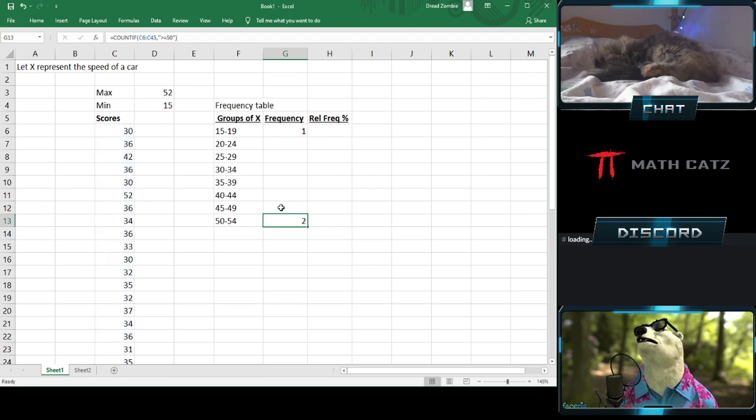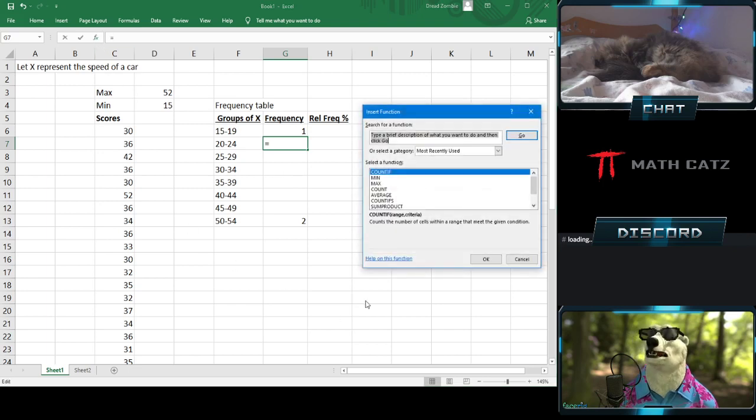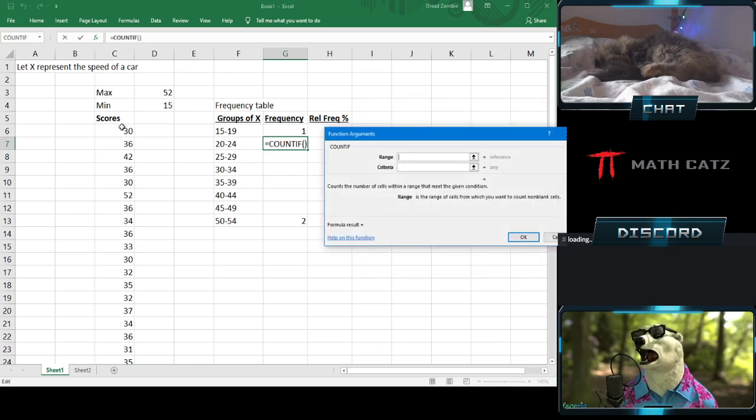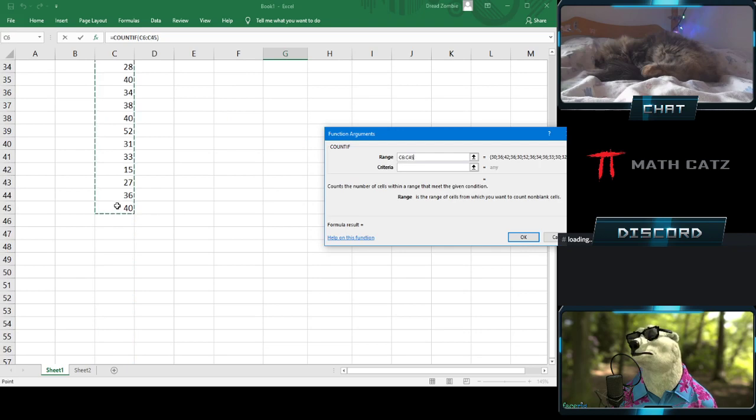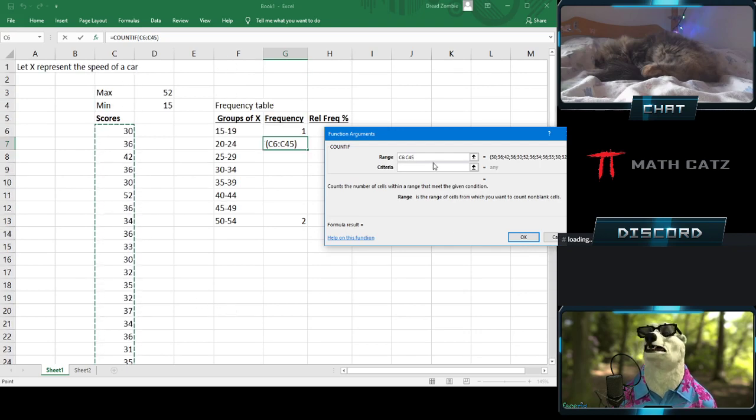But now for the in-between ones, if I want to do it by hand, it might not be so straightforward. If I now say, for 20 to 24, the exact same way, to be more efficient, actually no, I'm not going to be more efficient right now. I'm just going to do it manually, because this might be a little difficult and I want to do them systematically. I'm going to go to my countif function, and I want to say in my range, take time here to get everyone used to what is happening. All the function names are fairly intuitive. Count how many are less than or equal to 24.